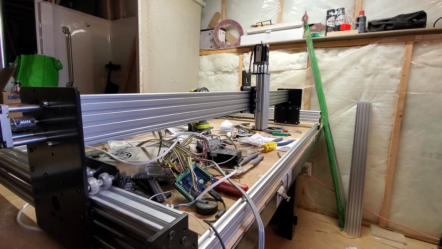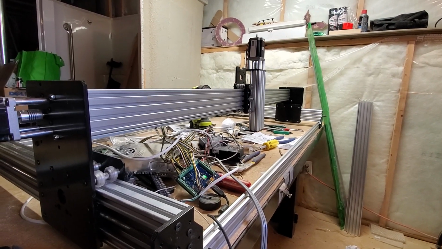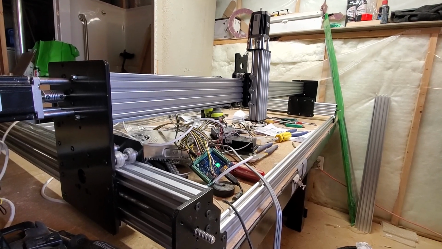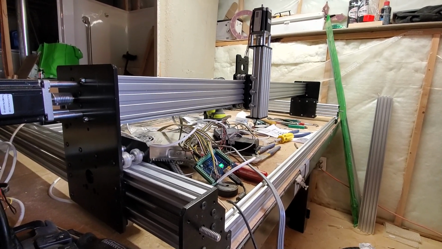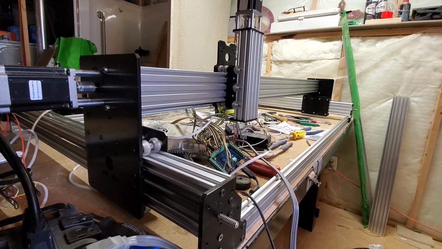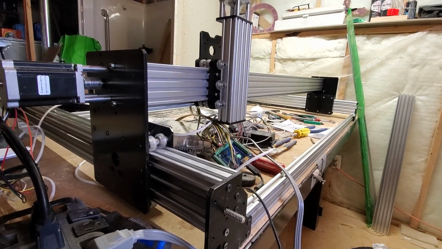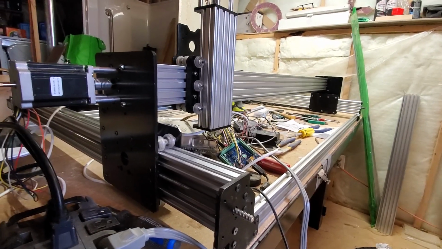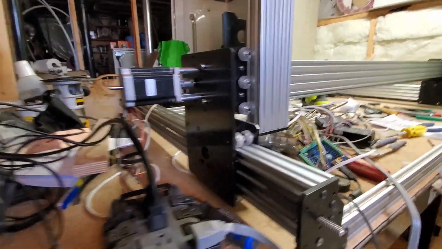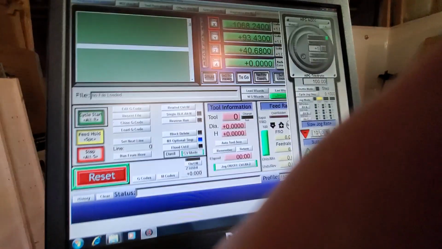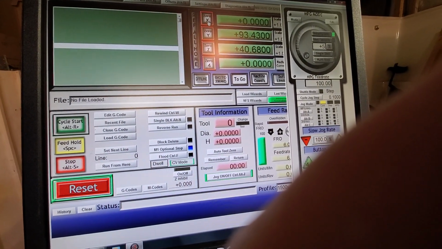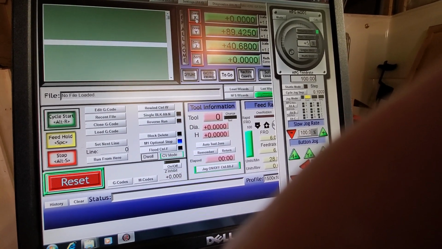And then my X. Now I never went to full distance yet at all, just to see, because I didn't want to snag a wire or anything there. But yeah, so I'm right near the end there. I'm going to go on here and reset my zero point here, and I might as well come this way a bit.